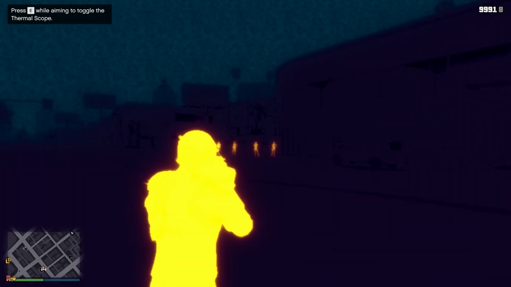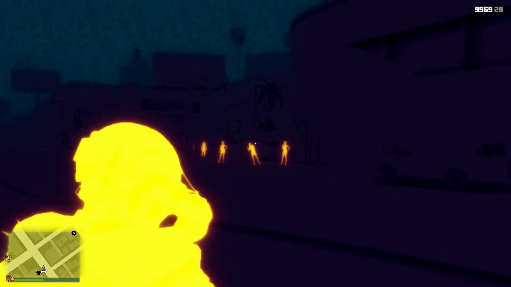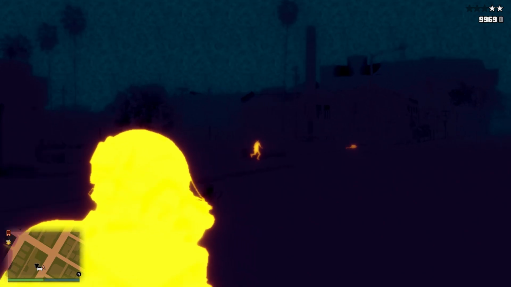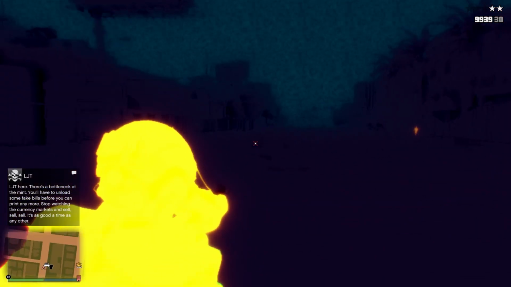Next up we got thermal vision. This can be super useful for you when you're doing missions such as locating an NPC in a vast area or to look for a player or NPC at night. Honestly, the thermal vision is super good. You should be getting it.